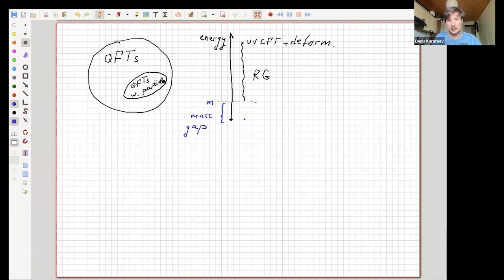And here in the previous picture, in the very generic case, I drew IR CFT. And what happens basically, if there's a particle and there are no other objects at low energies, just a particle with mass m. So if you go at energy scales below the mass, there's nothing. So your QFT is empty. So in this particular class, the IR CFT is empty.